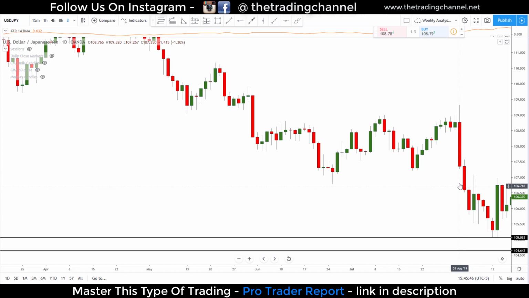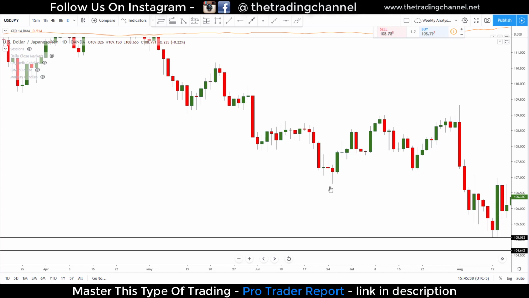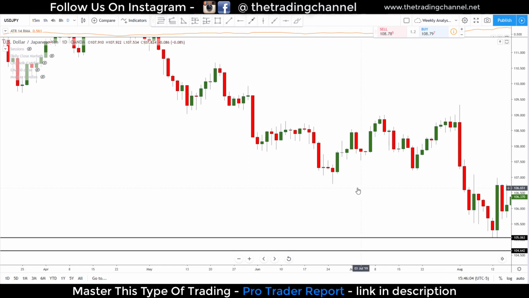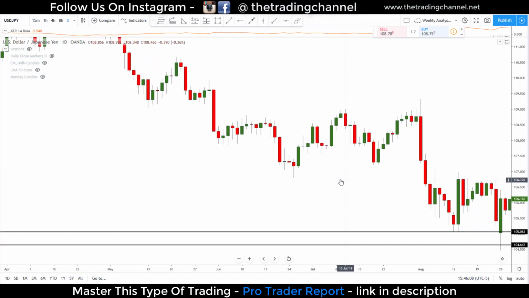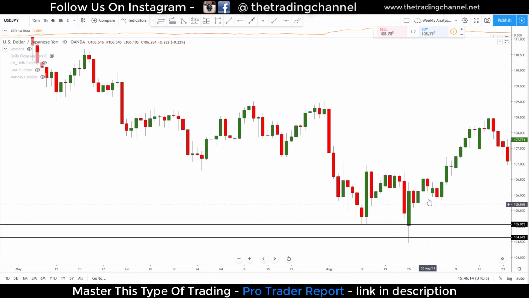As we pushed back up, what I'm looking for is what was the most immediate level of structure support that was broken. Look at this level right here. Would you not consider that the most recent level of support that was broken? Right? That impulsive move down broke this level of support. So that was a level I was looking at for possible trend continuation. As we came up into that level, we got trend continuation, pushing down, back into our support level, pushing up.